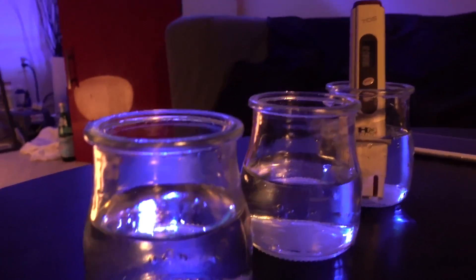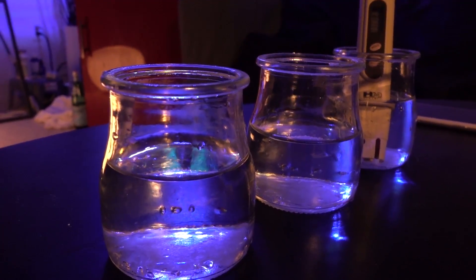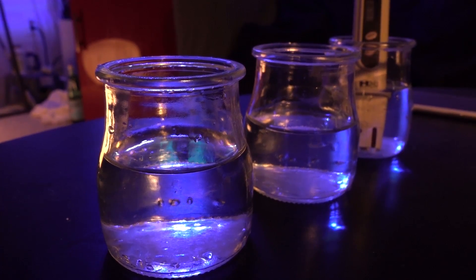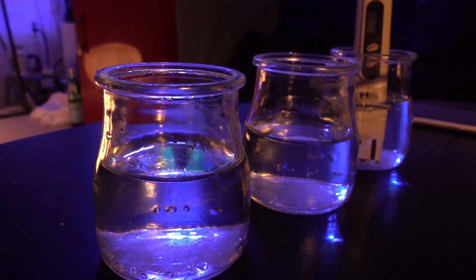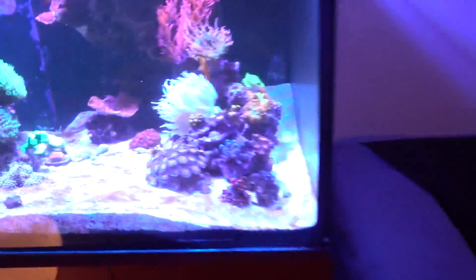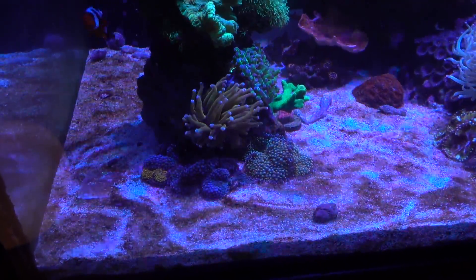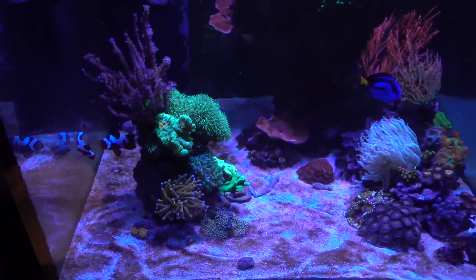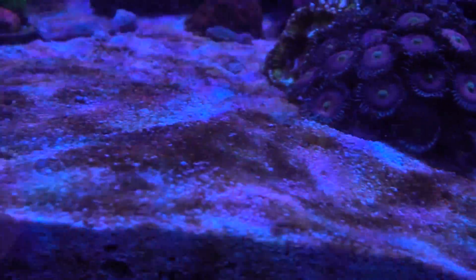This is kind of eye-opening actually. I was expecting the Walmart water to be a little bit better, especially since they seem to have a schedule of people cleaning out the unit. The reason I'm doing all these water tests is because the tank is now really obviously having algae issues again, similar to what I was going through a couple months back — it's either brown diatom or dino algae again.